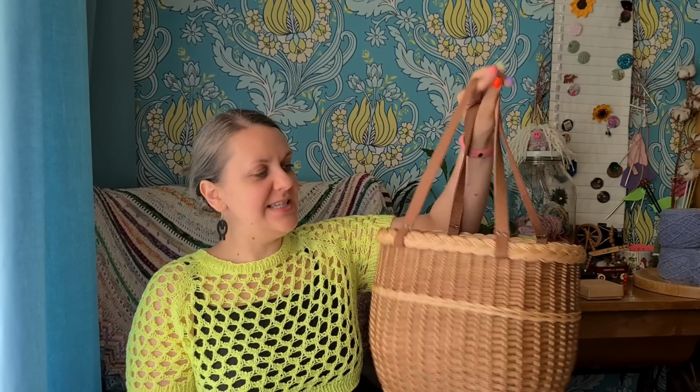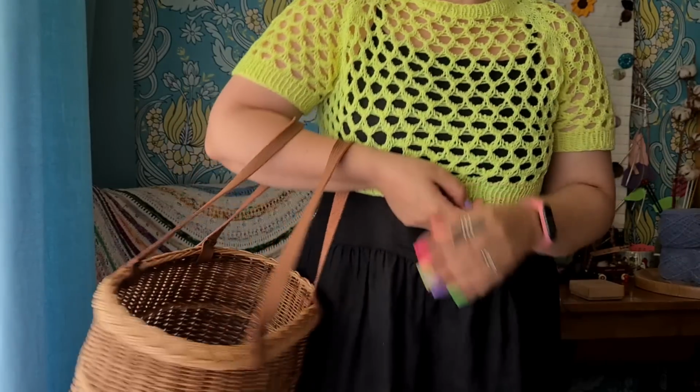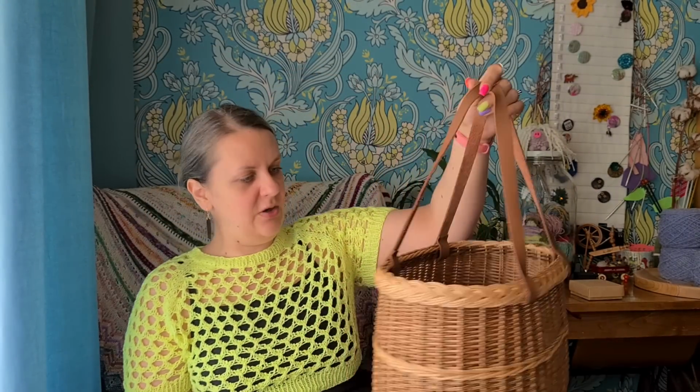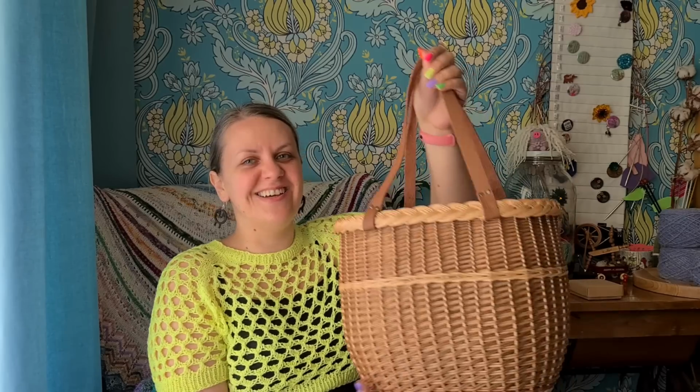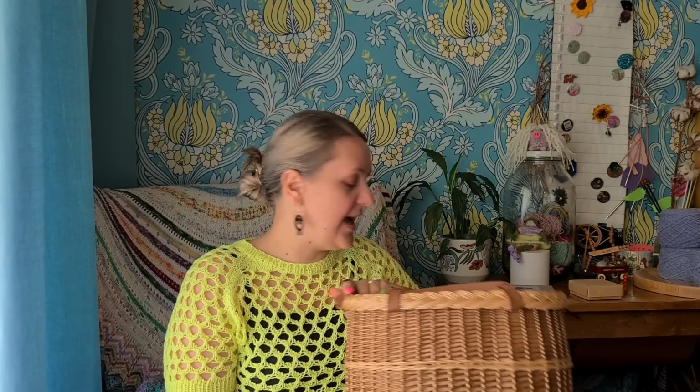I've been using this instead of a handbag. I'll just plop everything in, like my phone and my wallet, and walk around with it. Yes, if you see me in town with basket, don't wonder. I'm channeling my inner old lady. I love it. I wanted a basket like that forever, and these are made in Latvia. And there was one very famous basket maker. He was an older gentleman, and unfortunately he passed away during the COVID.